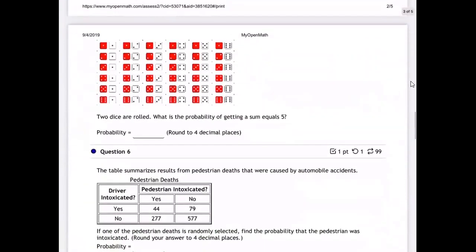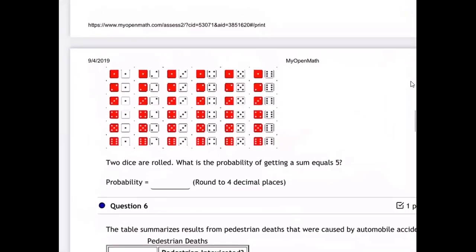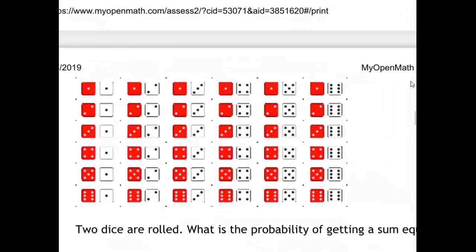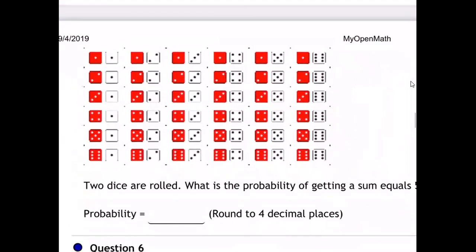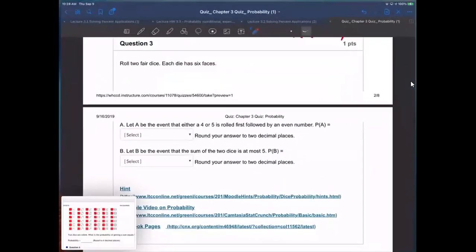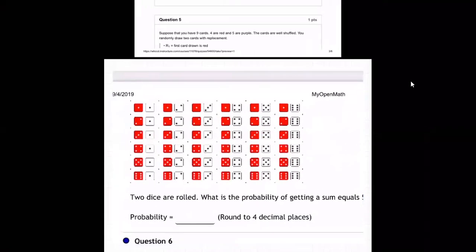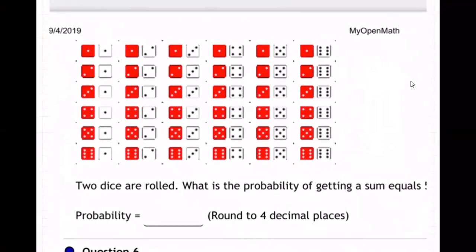There's a deck of cards. There it is. All right, so that's what we need to see. We had that in the homework, remember? So let me pop that in here so we can look at that, and that'll help us out a little bit. So here's what we need to see when we're thinking about 2 dice rolled. And maybe I'll try to stick that in the notes also. That'd be a good idea.